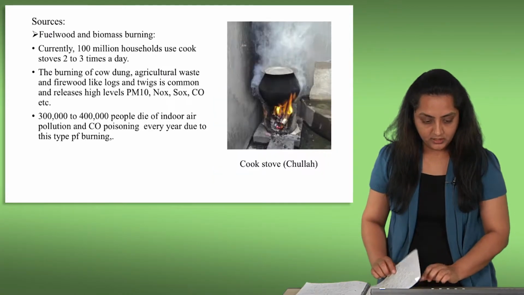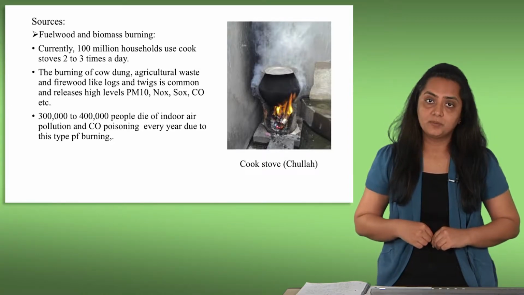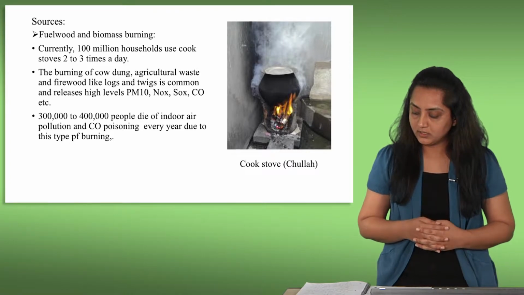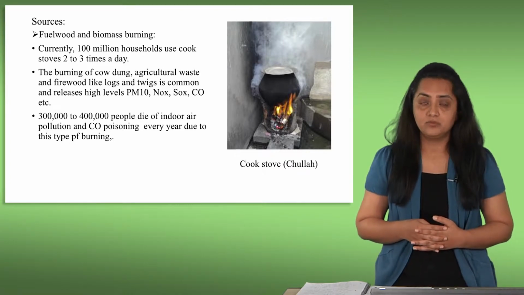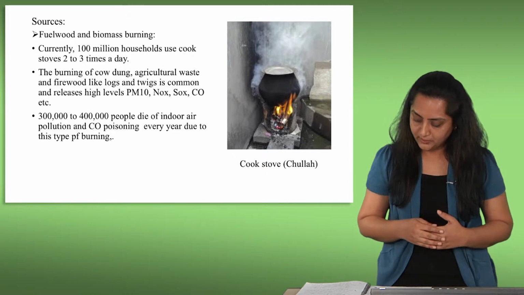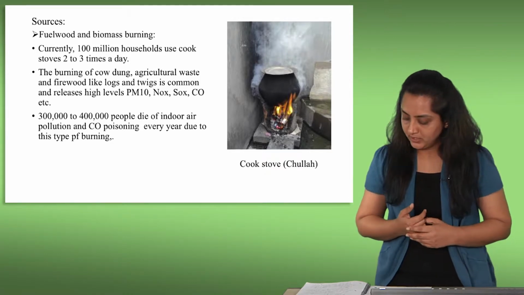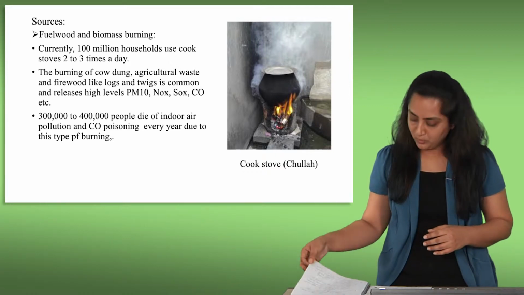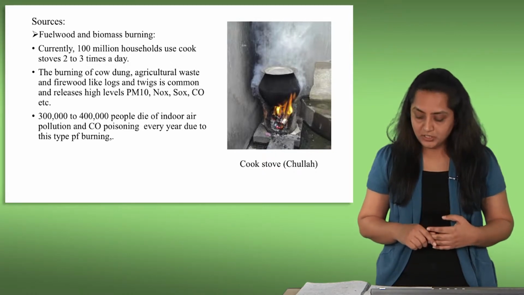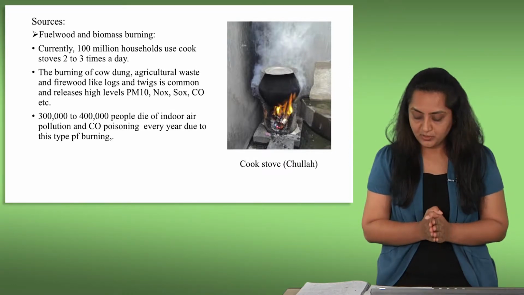I would also like to say that India is the world's largest consumer of fuel wood, agricultural waste, and biomass for energy purposes. India burns 10-fold more oil every year than the US. The fuel wood quality in India is different than that of the dry fuel wood which we use in the US. Indian stoves are less efficient, thereby leading to more smoke and more air pollutants per kg equivalent of the fuel wood burnt. This is being tackled by the Indian government, which is providing incentives and more efficient cook stoves to the people in rural areas. Also, they are increasing the electricity reach to the rural areas, which has given an interesting result: around 30 to 65% of emissions have been reduced because of that.